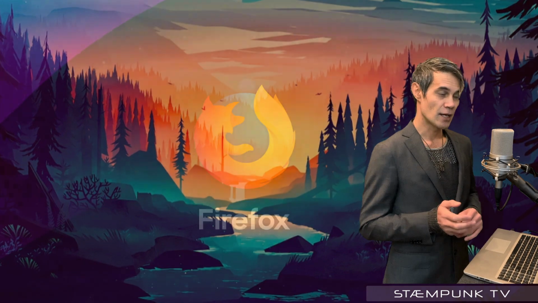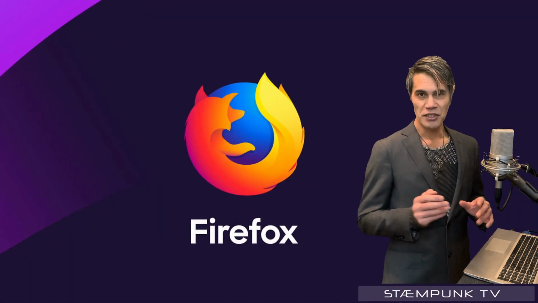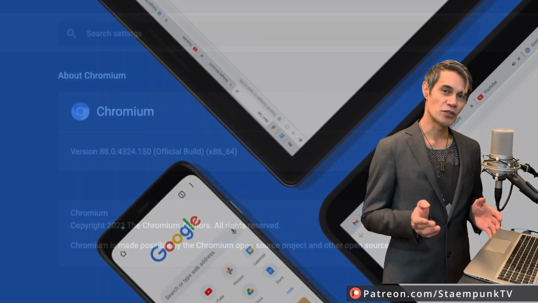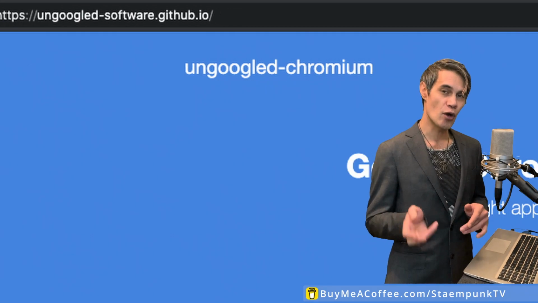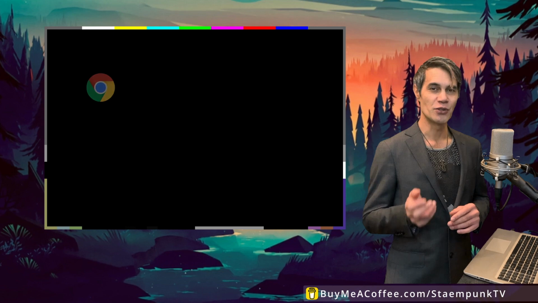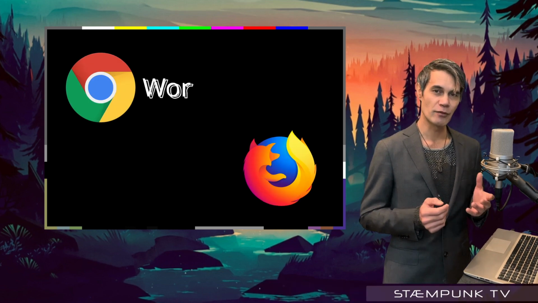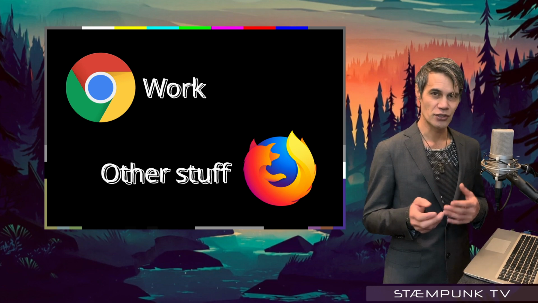Right, what I'm going to do now is install a second web browser. Now in MX Linux, Firefox is pre-installed, which is a great browser, but I actually use another browser for a lot of my testing, and that of course is Google Chrome. Now there is another version of Chrome called Chromium, and there's also another version called Ungoogled Chromium, which has had all of the connections to Google removed, but I'm quite happy to use Google Chrome, and actually having two web browsers is quite handy because I can use one for work and one for my personal use, so for research and that kind of thing.